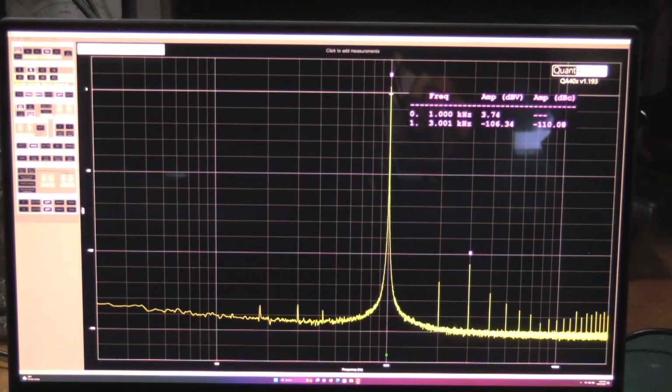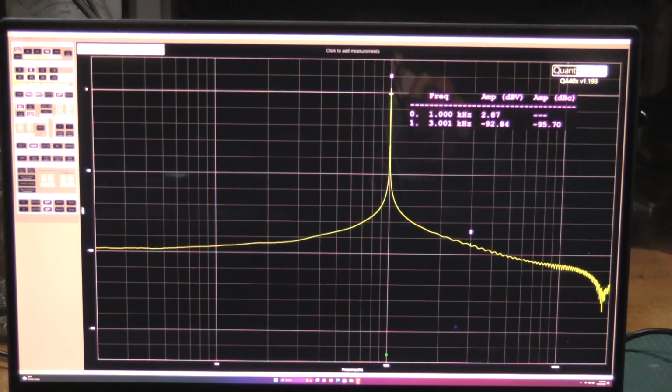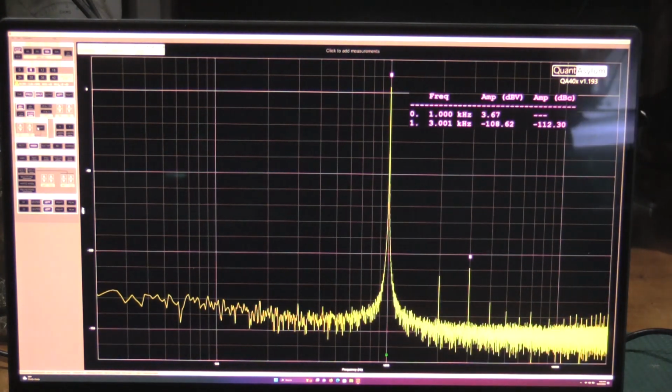Now, we'll check the other oscillator. The important number to remember is 00039 for the THD plus N. So we'll hook this up to the other unit. They are both configured the same. And we will reset the averages as soon as I find the button. We'll let that build out.